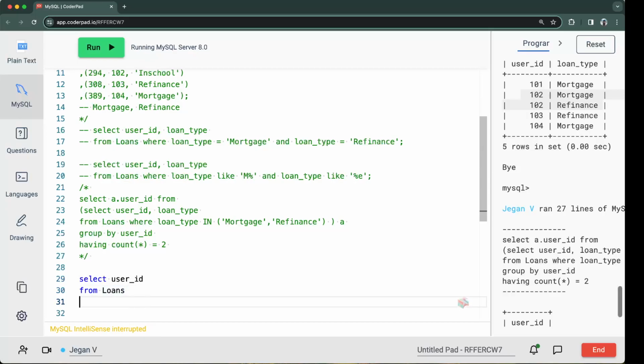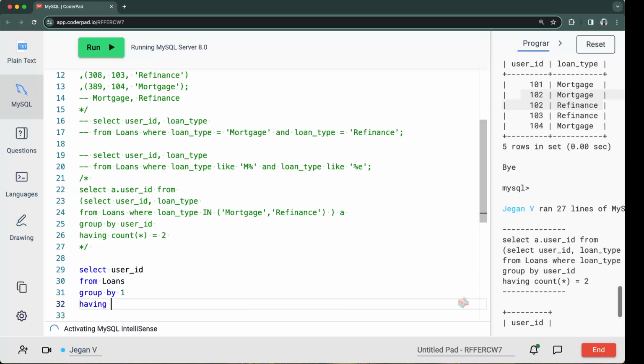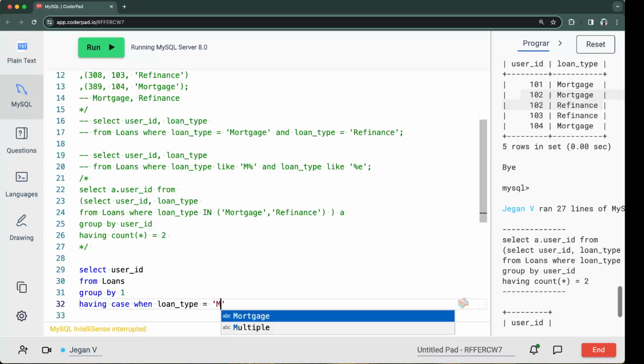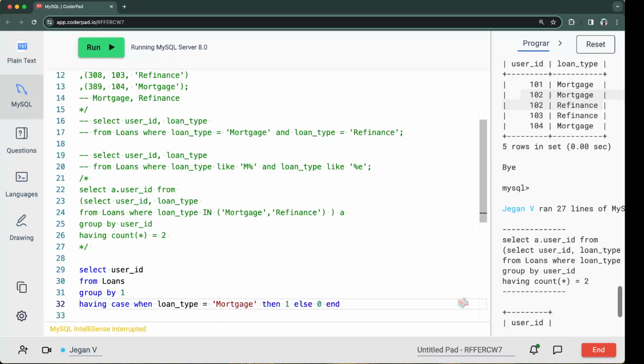I say group by the user ID and there's something called having case when loan type equal to mortgage, then 1 else 0 end.